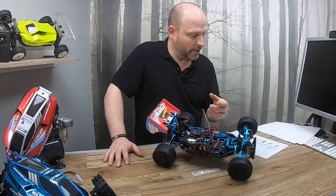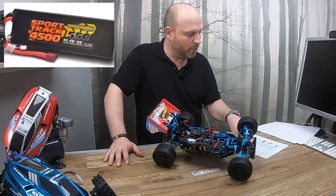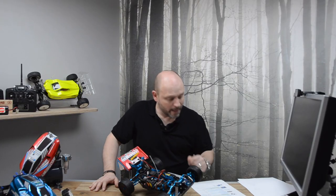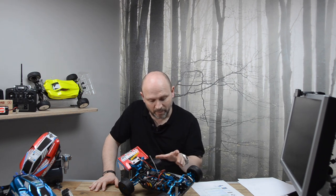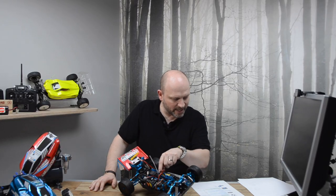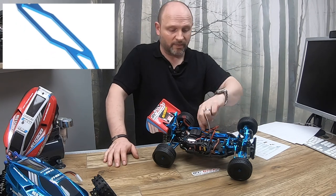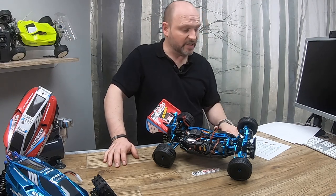Then obviously to power all that I upgraded to an Overland 4500 milliamp 11.1 volt LiPo battery 55C that you can see actually in here right now. That came in at £44.99 — absolutely brilliant. Runs for ages and delivers immense power and it fits like a glove into the TTO2B chassis. Highly recommend it. Next to keep the battery in place I picked up this Yee Racing battery cover and it works brilliantly with the LiPo battery. It keeps it nice and snug, nothing moves, and the colour's lovely — a lovely bit of machining. I gave it 7 out of 10.